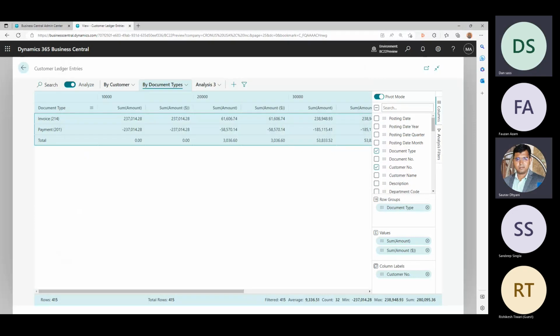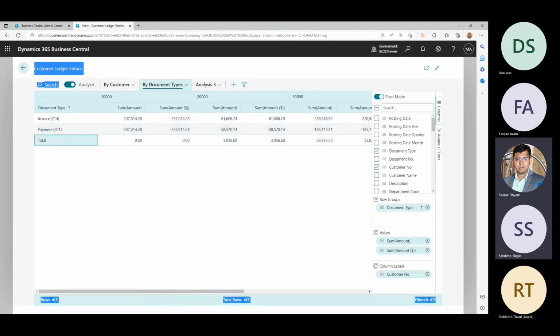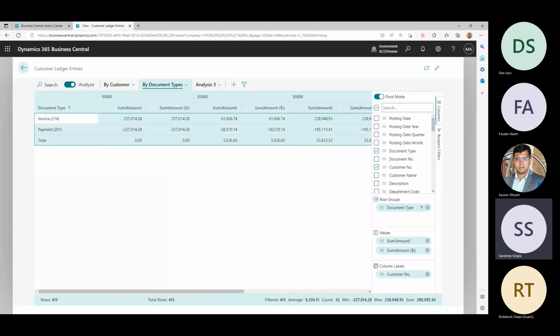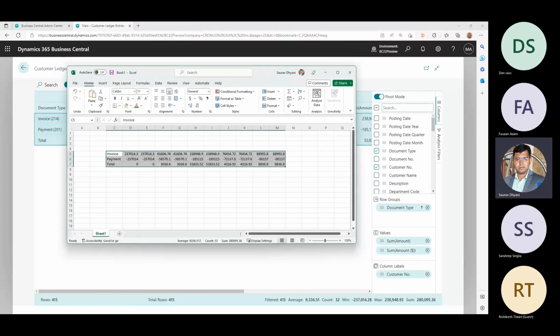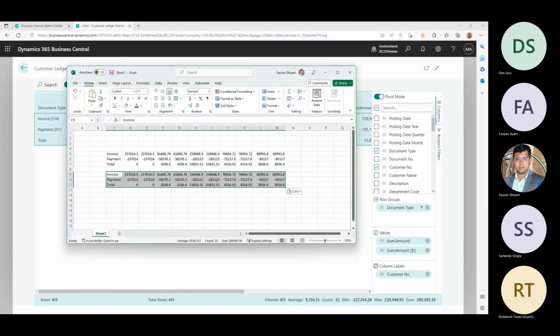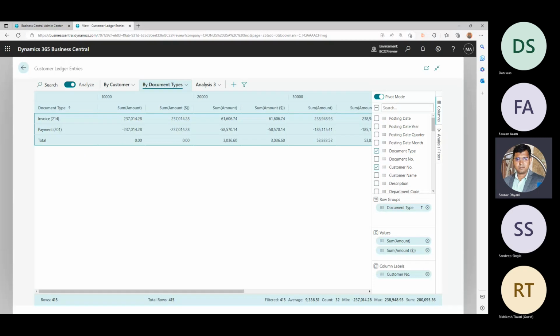Can I not even select the headers also? Let me see. Ah, no, that goes bad. Control A. No. You have to wait till they provide us export to Excel, or we'll have to identify how this is working so that we can build Excel, because at the end of the day, what's needed is Excel. Yeah, well, that's still fine. That still looks good. This is nice.